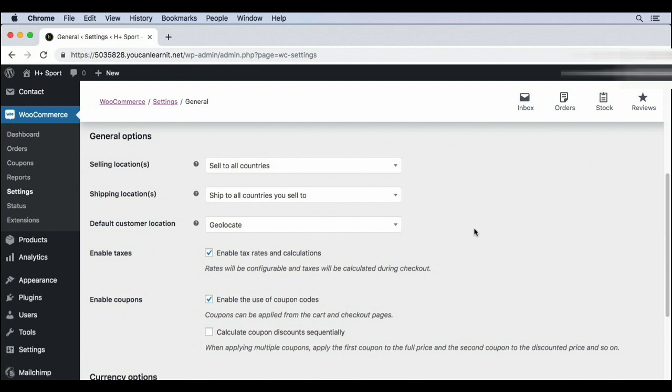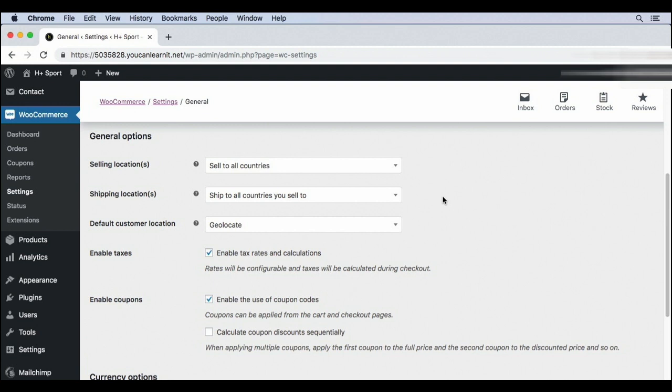The next setting down here is just related to shipping, so you might want to allow digital sales globally but not have to worry about international shipping, in which case you can just disable a couple of really far away countries. The default customer location is used when someone visits your site, and they haven't logged in. They haven't gone to the cart or checkout yet, so your site has no idea where they're from.